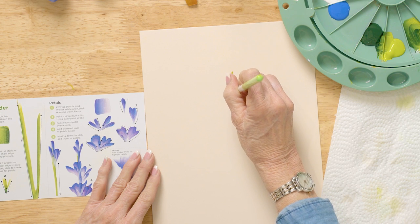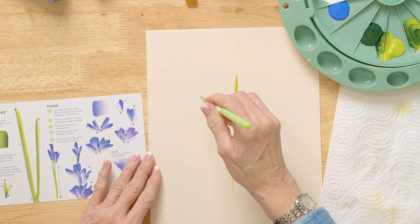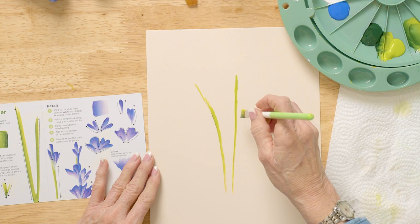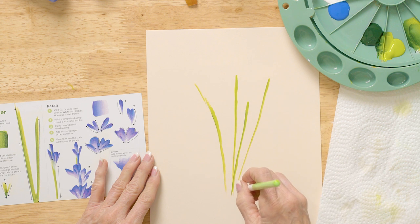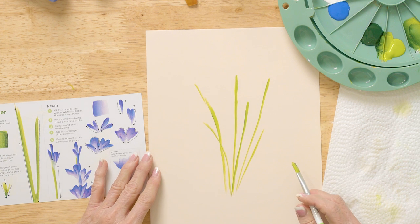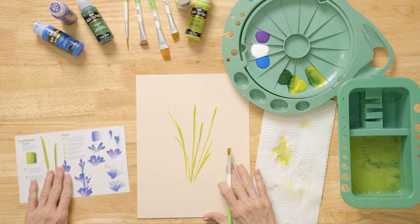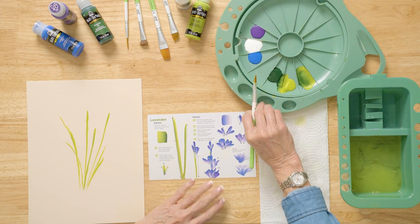All right, so we're going to come up here. I'm going to start right up here and pull it down. And we've got some heather right over here. And another shorter one here. Tall. Okay, so we just have stalks of it here, but they're really thin little stems actually. All right. And then we're going to put that last little bits of green after we've got flowers on here.